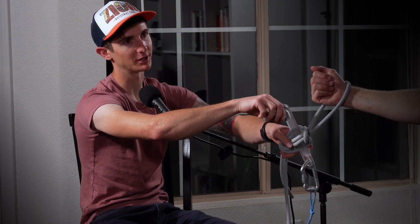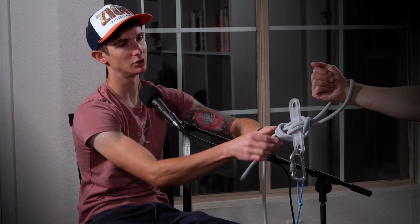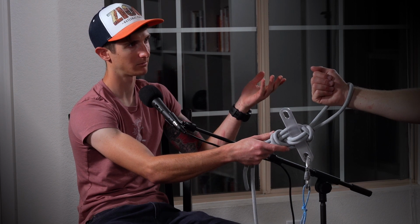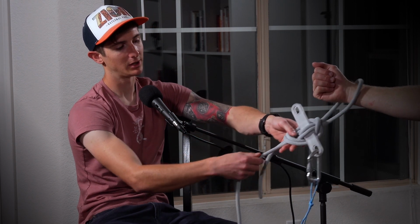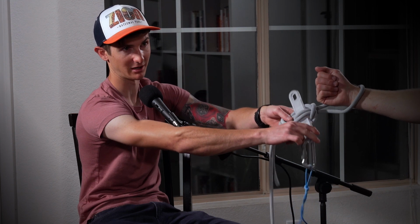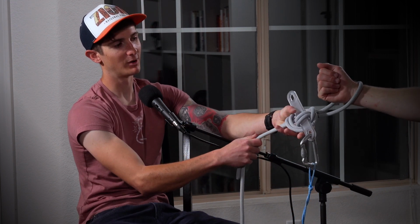Rochambeau, yeah. And from there, on the second person is where the hazard is that the fiddle stick gets its poor reputation for: you do take on a certain amount of risk. If you do it incorrectly, it's not going to stay done. So you rappel down, making sure that you keep it consistently weighted. Because if you unweight it, that will allow this to easily move. You can see how easily it moves, right? That's terrifying. When it's cinched down, and like I said, I've done plenty of tests on this, if it's weighted, it takes a pulley system and even more to actively rip that stick out.